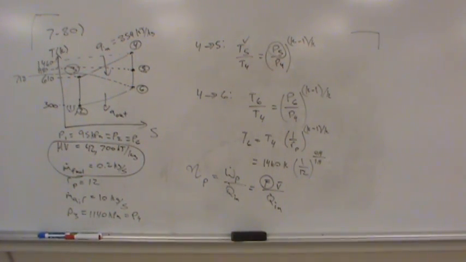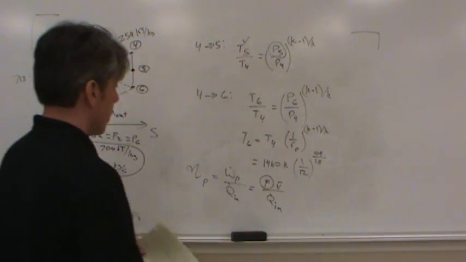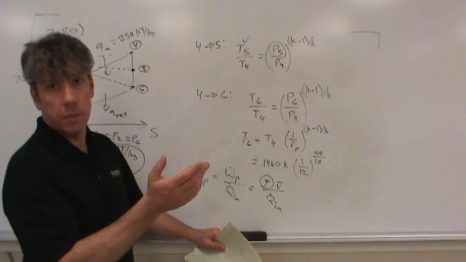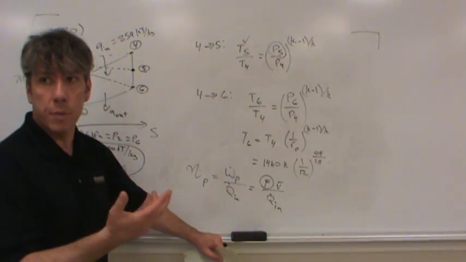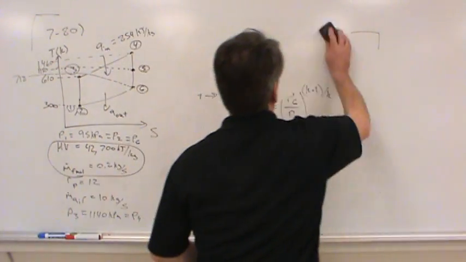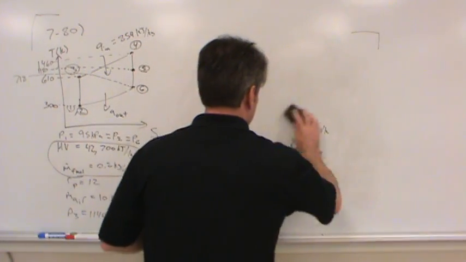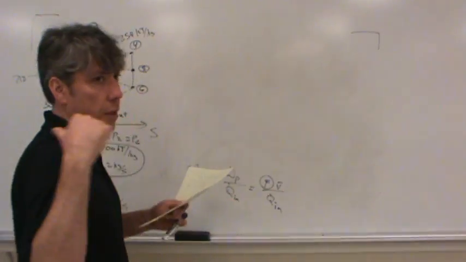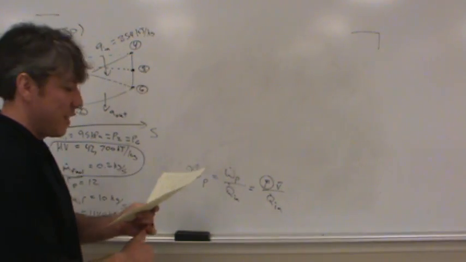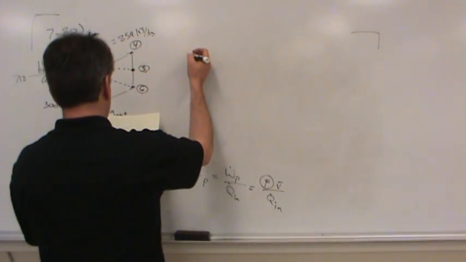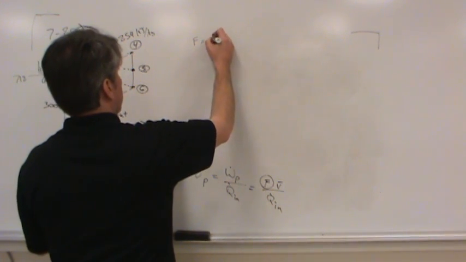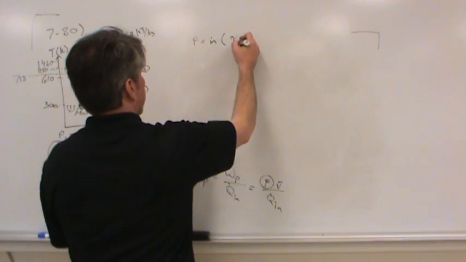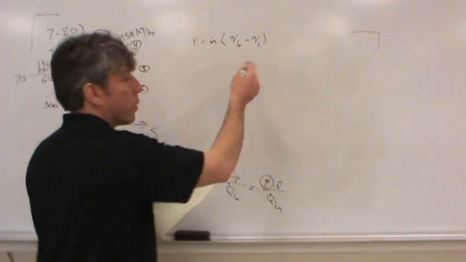Well, let's see. If we want to calculate the amount of force that's being generated, did they give us the efficiency? Well, the efficiency is 0. We already know the efficiency is 0 because there's no velocity. We just want to know how much thrust is there. How hard is it pushing? Well, I've unfortunately deleted the slides, but it's in your book, and of course these slides aren't going to be copied over, so you can get them off the blackboard. But basically, the force would be equal to the mass flow rate by the velocity at 6 less the velocity at 1. Now, what am I talking about there?